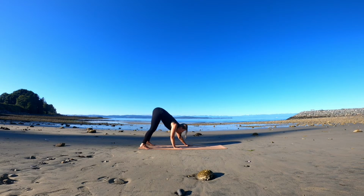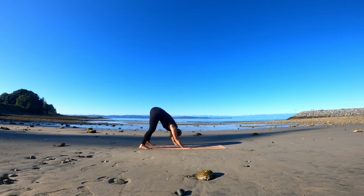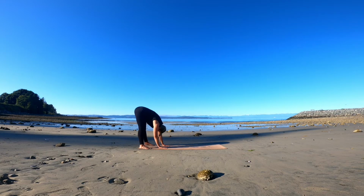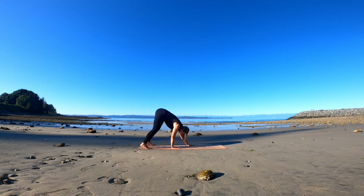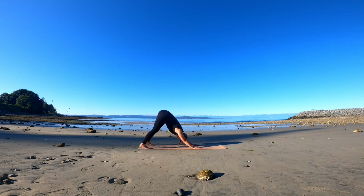So inhale, begin to walk forward. Hold the breath and hover. Exhale, release, walk back to forward fold. Inhale, begin to walk forward. Ensure your back is nice and straight. Keeping those knees off of the ground, holding it there. You've got this. And now release back into your downward facing dog.